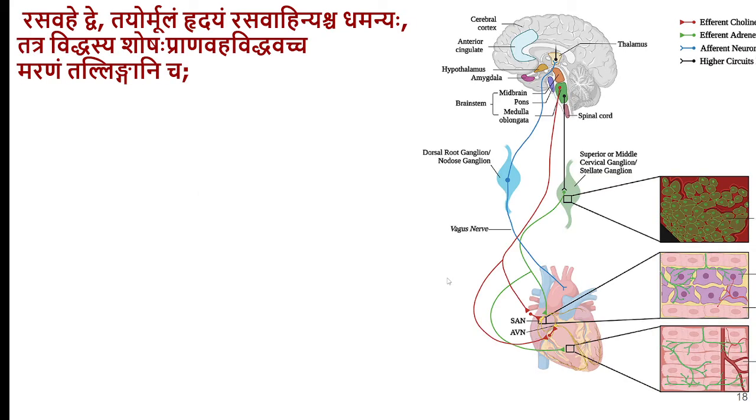And of course if they are affected, they may produce excess of pus or a fatal complication. Rasavahe dve. Rasa, again there is an issue of identification of the rasa and the rakta. We often consider this as single blood. Of course, blood has two components: the fluid component which maintains the hydrostatic pressure, and the cellular components which are mainly about oxygenation and the defense mechanisms of the body. Now in the fluid component, that which provides nourishment, the protein contents and the plasma, that component can be considered as rasa.